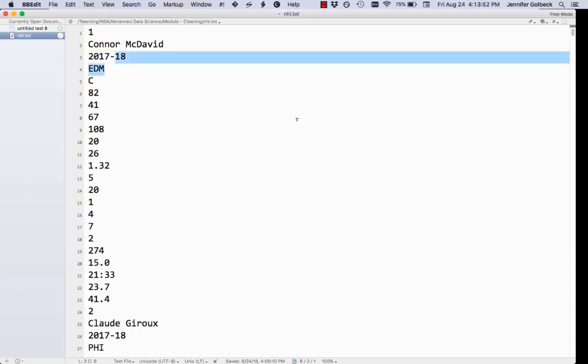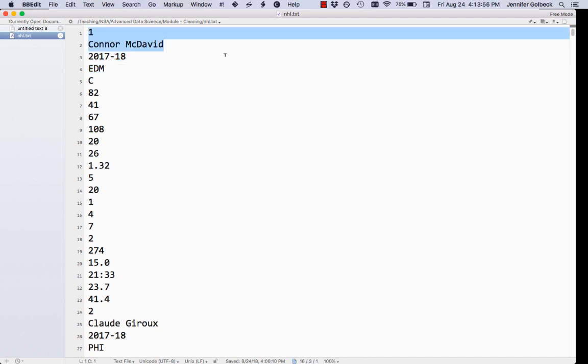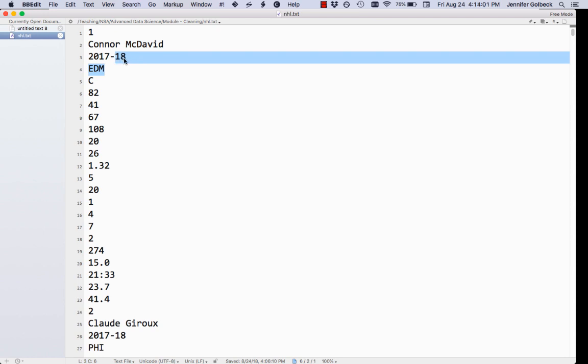Okay, so we're matching a few different things now. If we start at the top, we do find our one line here, but then it's also matching 18, new line, EDM, because we have some digits followed by a new line, followed by some characters that are text, that are letters, spaces, dots, or dashes. So we need to refine our regular expression a bit.